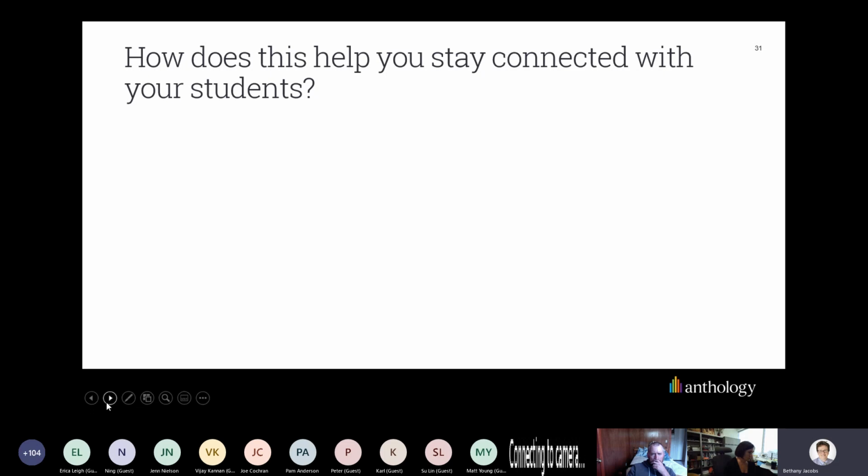But as I intimated earlier, we also select them as a way of honing in on what our actual teaching goals are for the term. So if we're doing that intellectual work, why don't we leverage that intellectual work to stay more connected with our students? So there's some things I'd like to advise you to think about possibly using the objective selection process for with your students to help stay connected with your students.